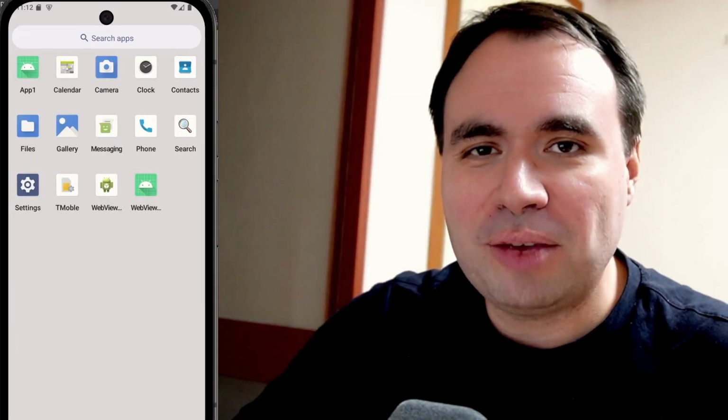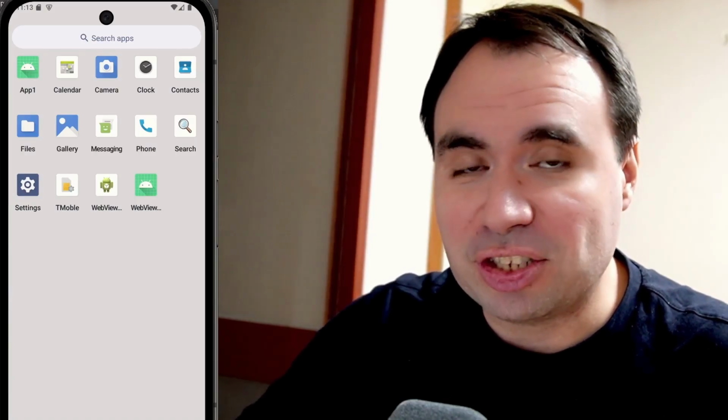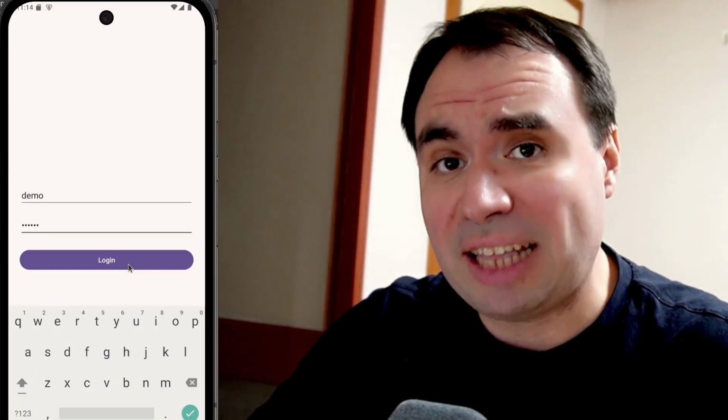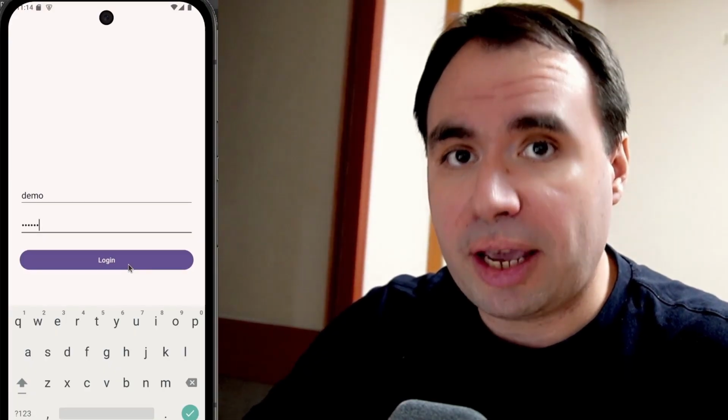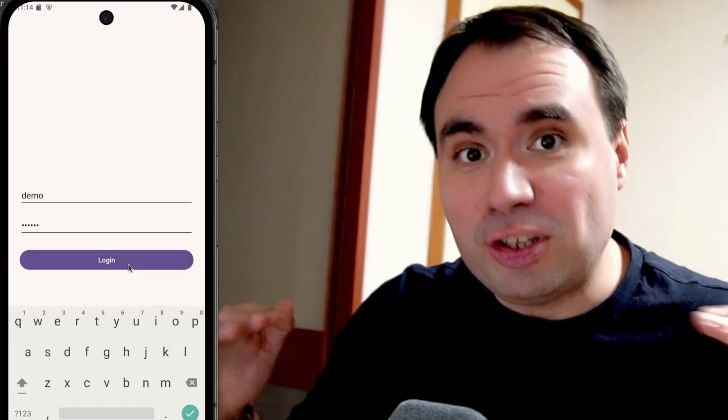Welcome back. Today we're gonna continue talking about bypassing root checks for specific applications. In the previous video, we have talked about how to bypass this root check dynamically. But today we're gonna actually change the app. So we're gonna modify the APK file to just remove this check completely.